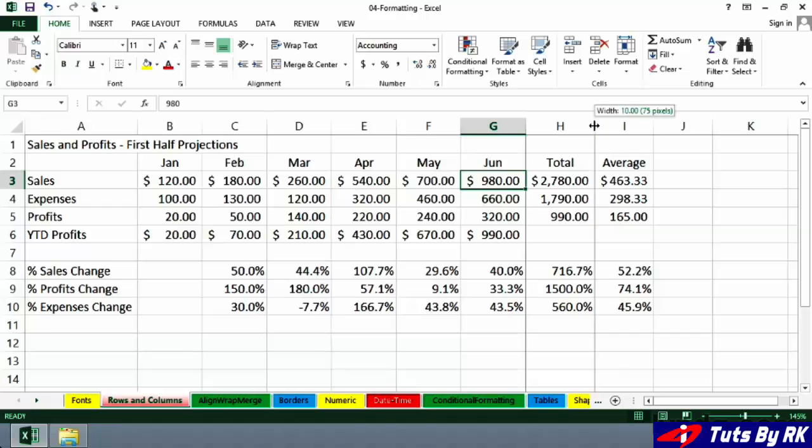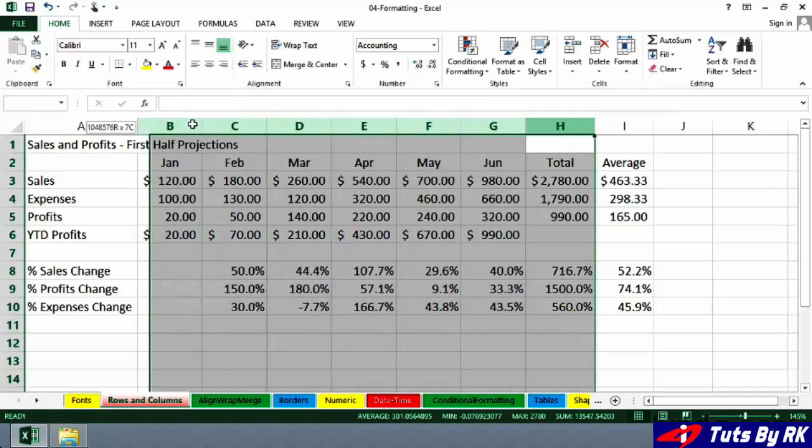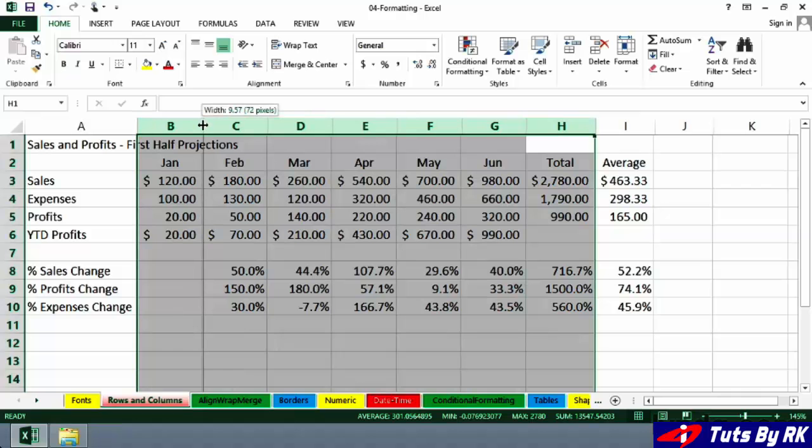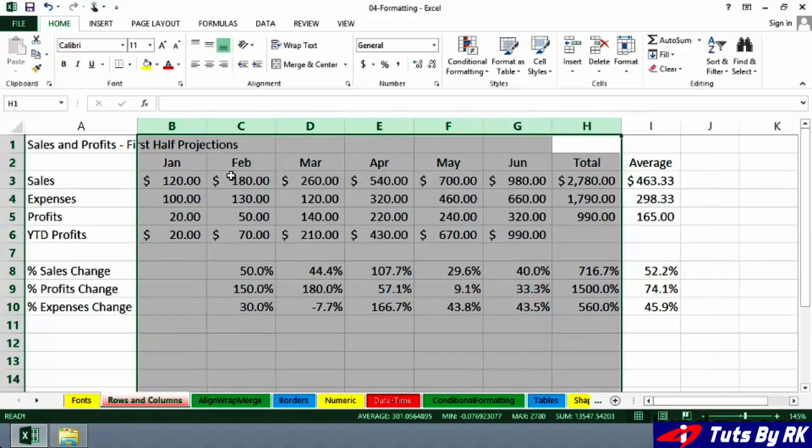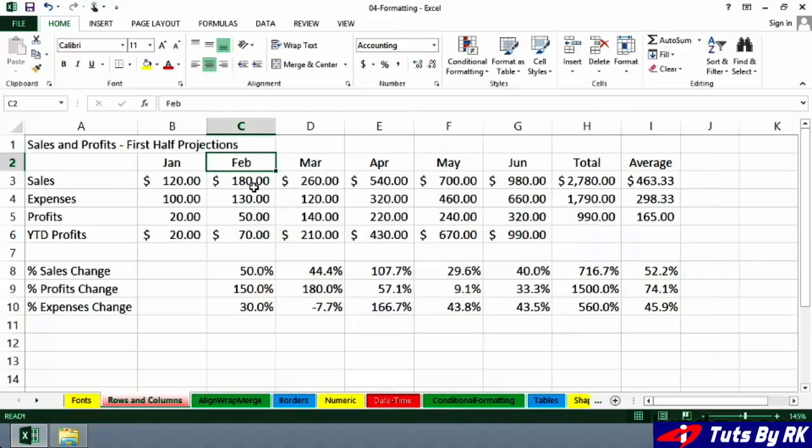Column H here, if we hold down the left mouse button on its right border, is 75 pixels. And if somehow you said, I want all of these to be the same width, well, highlight them all, drag any of these boundaries to be 75 pixels, and then all of them will be 75 pixels wide. I think most people probably will not need that approach. Most of the time, as you add new data that's wider, Excel takes care of this.